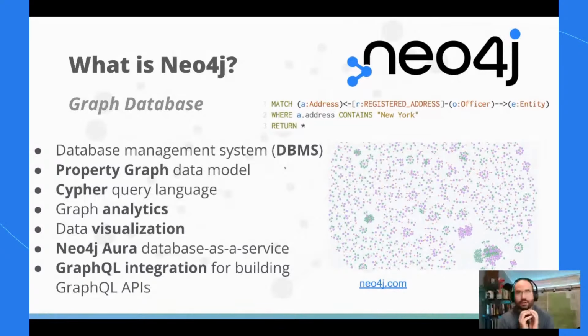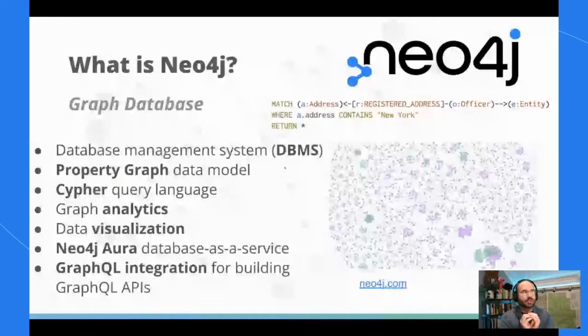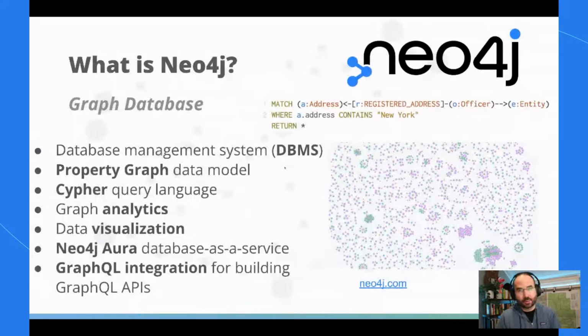Nodes are the entities, the objects in my data, and relationships connect nodes. So that's the basic model that we're working with. We call this the property graph data model because we can store arbitrary key value pair properties on nodes. We'll take a look at what that looks like in a minute.